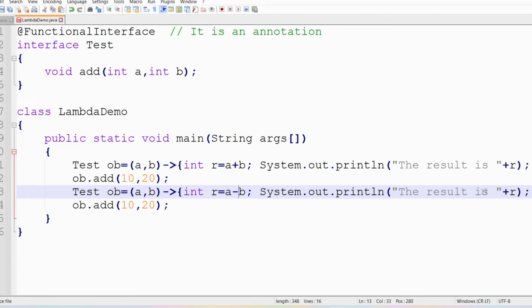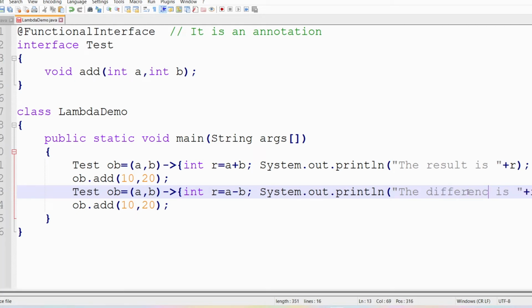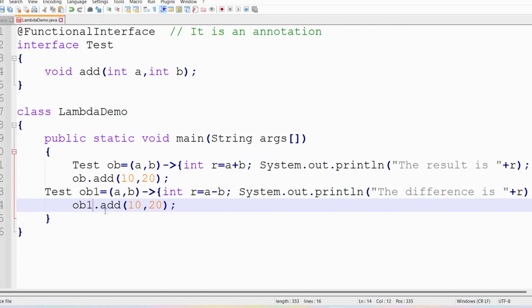Then I will write the difference is, plus r, and here instead of ob, I will write ob1.add, here I will write 400 comma 100. Now let me save this program.